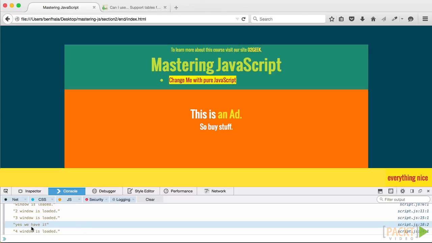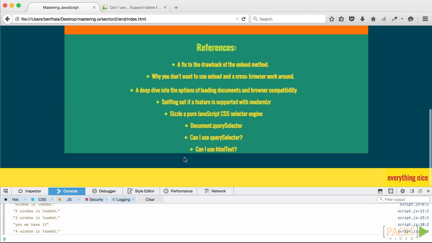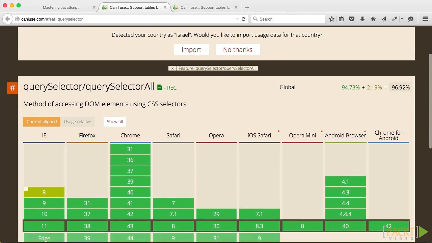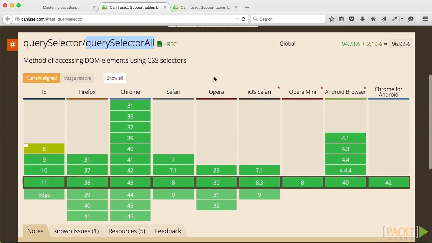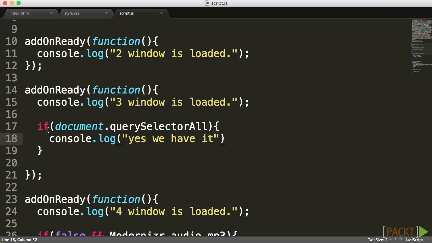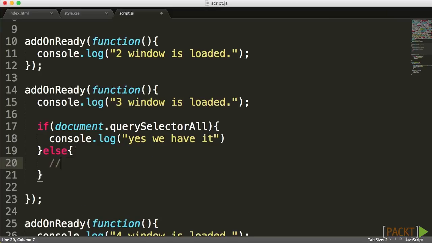This property exists, which is wonderful, but that does not mean it's always going to work. So let's go into our references and click on Can I Use querySelector. On this page, you'll see that querySelector would return one item, while querySelectorAll would return one item or more, returned in an array of sorts. Notice that all modern browsers support it, besides IE8, which has partial support. By the way, if I have here an if, that means only if this method exists will we go into this case. Any alternative where it doesn't exist, we'll do something else, and we're going to look at what we would do in the next lecture.